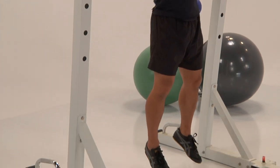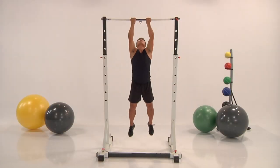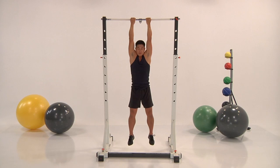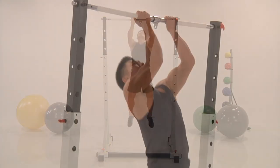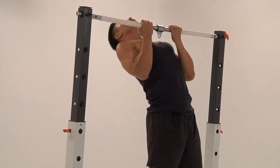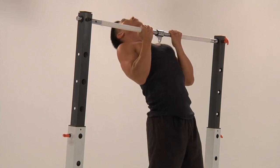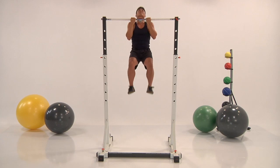This is your last upper body exercise. Keep it going, right to the end. Really work — chest to the bar, pulling. Imagine you have a penny between your shoulder blades, squeeze that penny. This is the last minute, don't give up now. Last few seconds — up that tempo a bit, come on. Squeeze that penny between your shoulder blades. Last one — keep it going, come on guys. Squeeze with Steve. Excellent job, and rest.